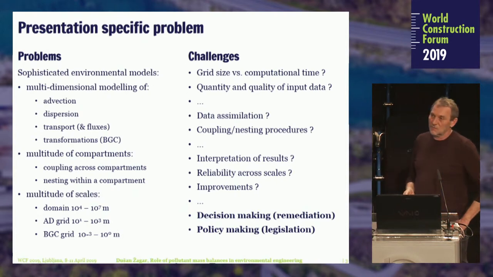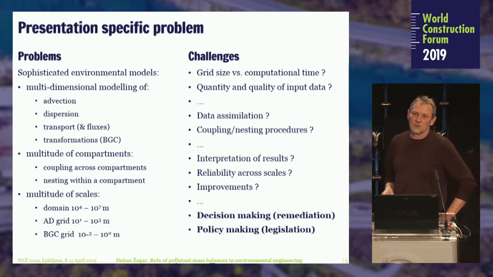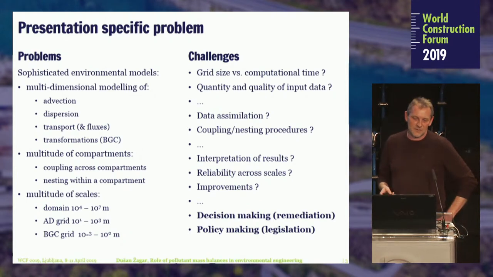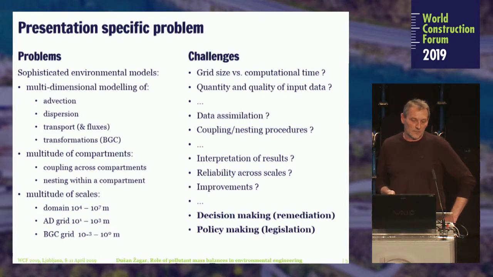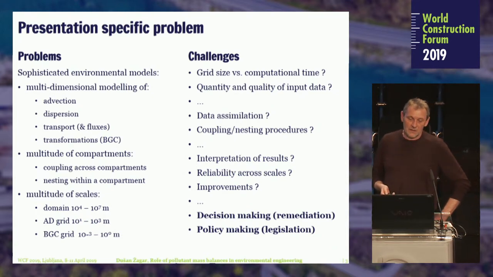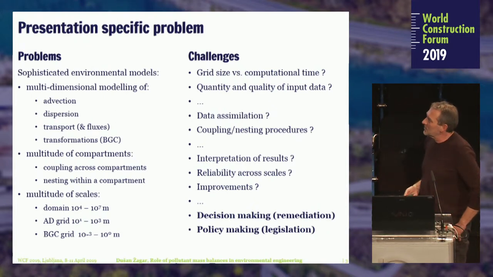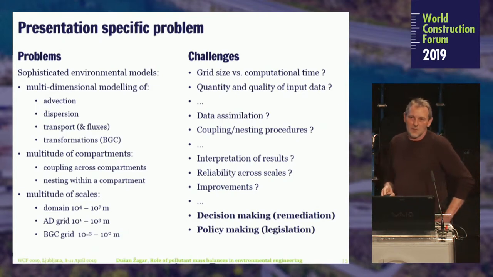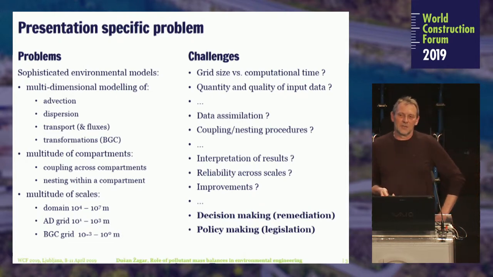We are working in a multitude of compartments, because we are not only working in the water but we also add the atmosphere, and sometimes even the water can be split apart into a few compartments. When a compartment is huge or when we have to deal with some details, we do grid nesting. And here we are faced with a multitude of scales — the domain can be of the scale of ten million meters, that's 10,000 kilometers — and then we put inside a relatively small fine grid, and we even need a finer grid if we want to do the biogeochemistry.